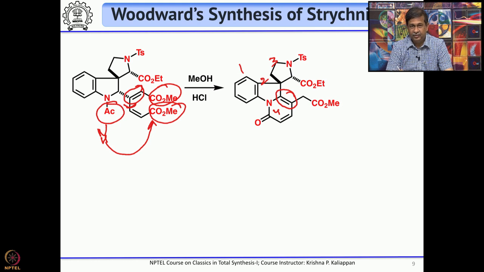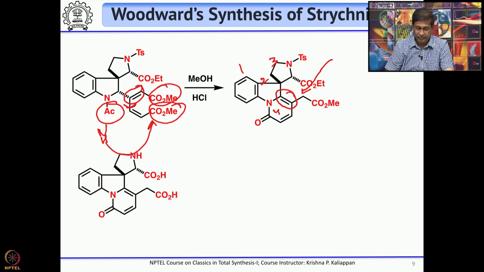The 5th ring here was constructed using a Claisen reaction. You have COOMe and COOEt, one can generate an anion here and attack. So that is what happened, and before trying to do this base-mediated Claisen reaction, what happened? The presence of the tosyl group created trouble. The tosyl group got eliminated, and then sometimes it created double bond here, double bond here. It gave a complex mixture. So what he thought was, first let us remove the tosyl group.